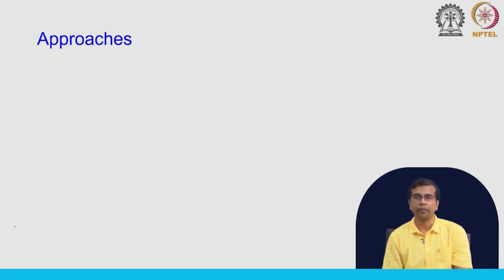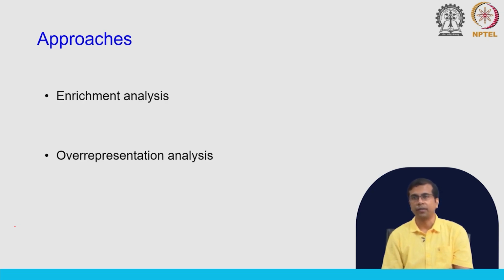There are two different approaches statistically for doing this enrichment analysis. The first is the enrichment part, and the other is over representation analysis, and we will discuss these two methods, how we go about this enrichment versus the over representation. They are statistically different, so we will go into details about these statistics.